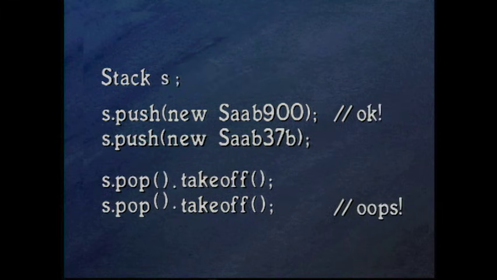This contrasts to the use of dynamic type checking in some languages like the Lisp variant and Smalltalk, where you simply say, I want a stack of anything you like, and I can push anything on the stack. So here it would work to push a Saab 900 on and push a 37B on. That is fine. You will catch the error later when you try to misuse the object, like when you pop the stack and ask the last thing to be pushed on to take off. That'll work fine because the last thing to push on was a Saab 37B. That's a plane. If you try and do it again, popping off the Saab 900, things are not going to go so well. A 900 is fast, but it's not going to stay in the air. So you get a runtime error, and you presumably find yourself in a very nice debugger.